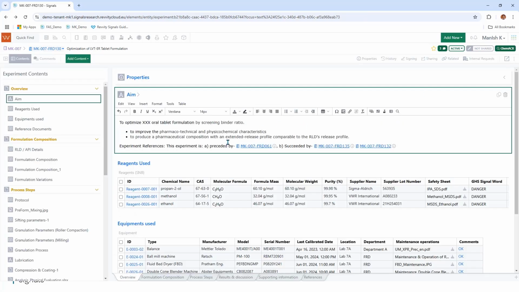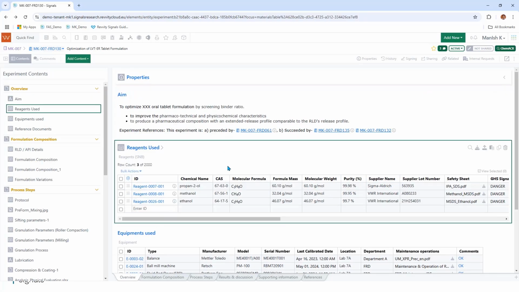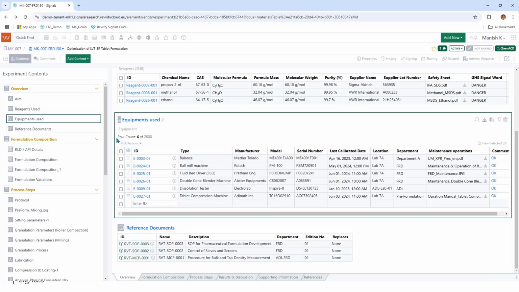Okay. Once the aim and objective are entered, you would like to record the different equipments, documents, and materials that are used for this particular experiment. So you can record different equipments here. In this case, balance, ball mill, and FBD. These different kinds of equipments are used to perform this particular formulations experiment, and you can easily add these by clicking search for the materials.